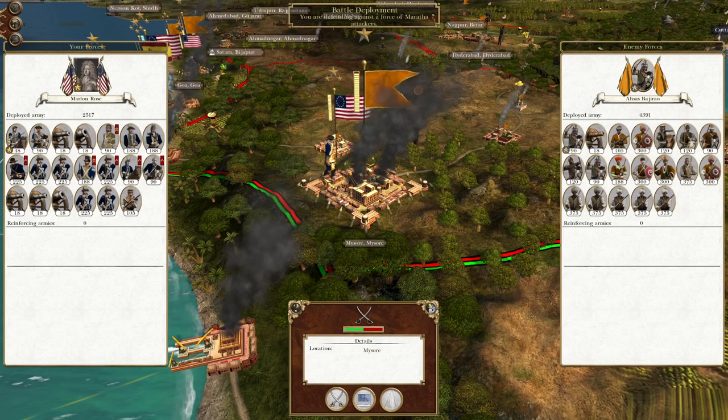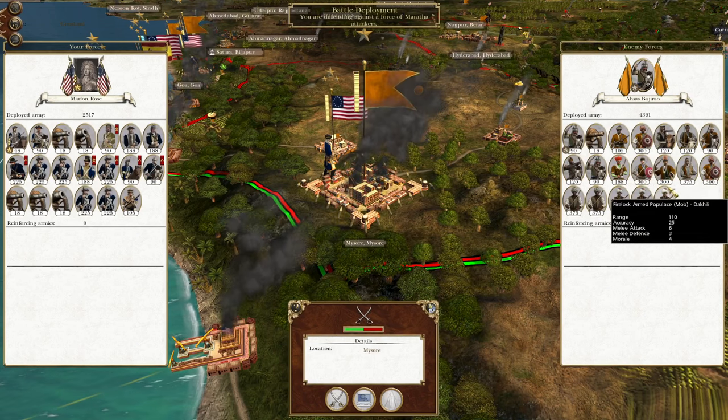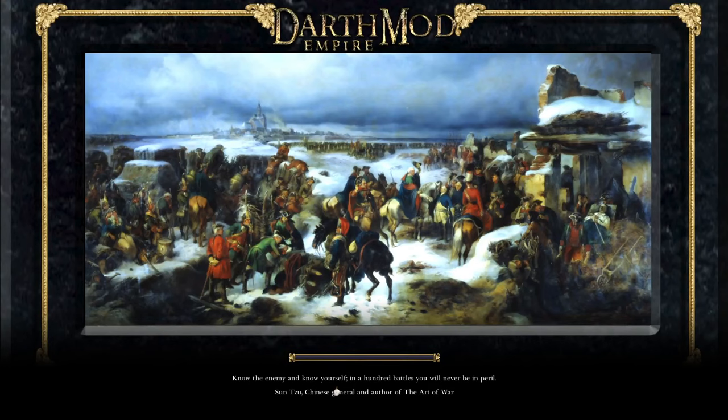And in this episode, the Garrison of Mysore is attempting to sally to try and, well, defend their city. I don't think it's going to work. They got an awful lot of chaff in this army. But let's get ready to defend and destroy the garrison.